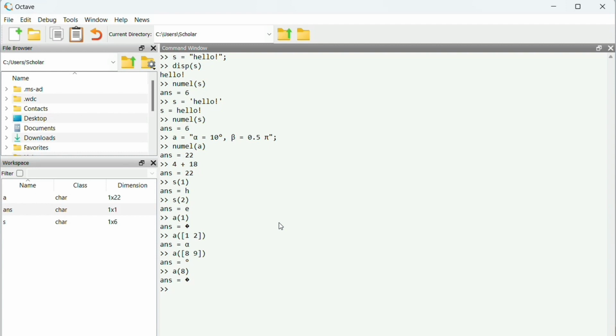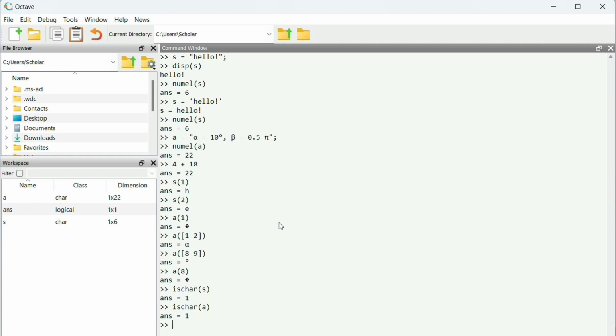There is another important function called isChar, to check if our string is correct. There is no invalid character in S. It returns 1. 1 means true. And for A, same. It is true. All the bytes are correct.